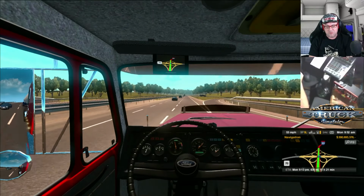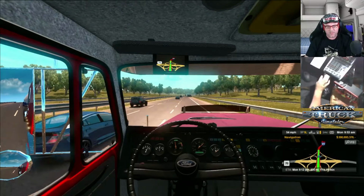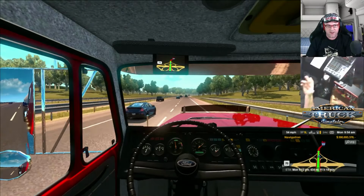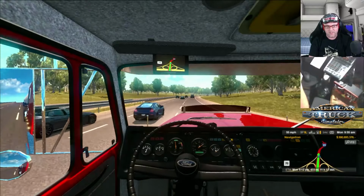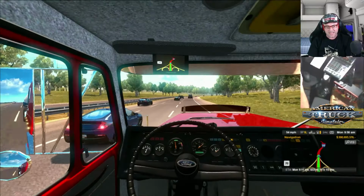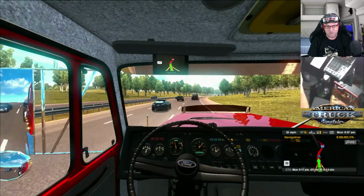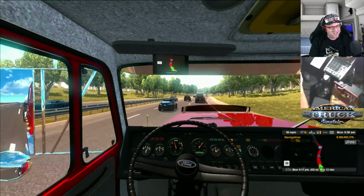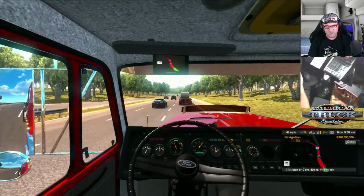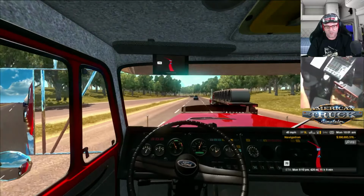But yeah, that was really cool. And it goes to show what you can do with American trucks, the telemetry program and software that they have there. So it really does show you exactly what it's capable of doing, which is really cool. I just love how they had the hydraulics on it. So you're driving along and it would actually shake the truck around. I thought that was really cool.